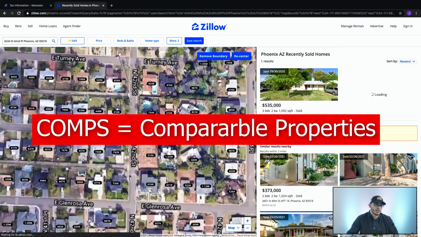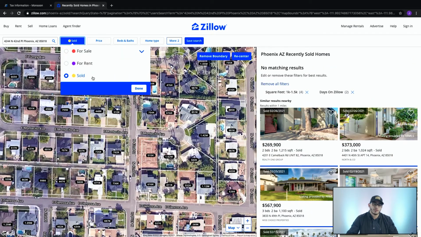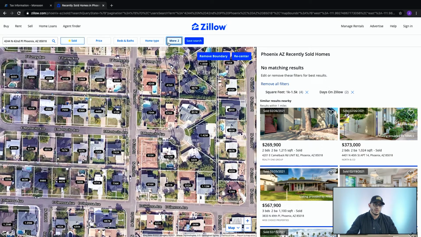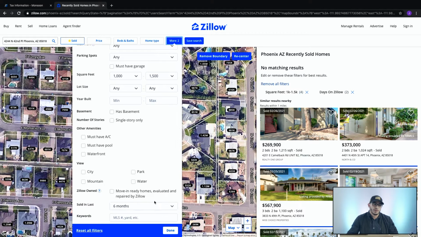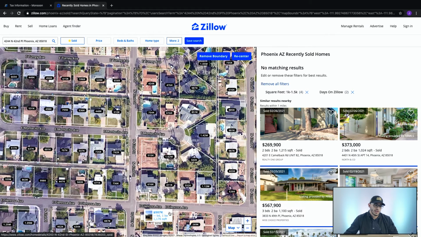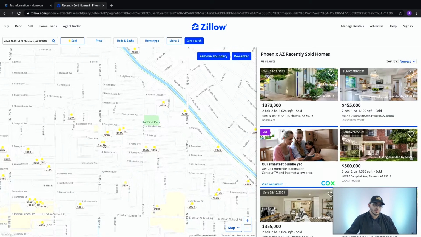So we're going to look at the comps in this area. I'm first going to go to the sold section here on Zillow. I'm going to make sure I filter my property within around 20% of our square footage size. And I always go back 6 months. You don't want to go back too much further than that because you want to use what's recent, because the market is always changing. I have my filter set, so we're going to take a look at what's in the area. You want to make sure that you stay within your area. I never go more than a quarter mile, half mile. So let's dive straight into it.